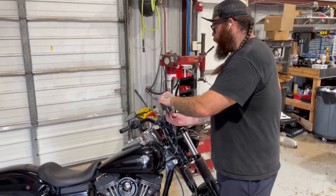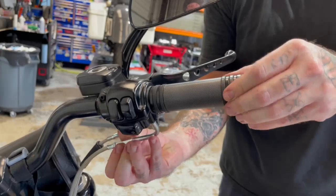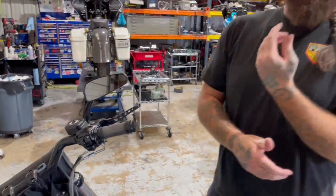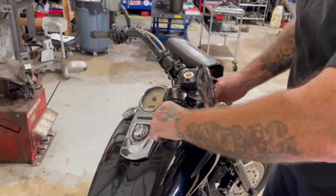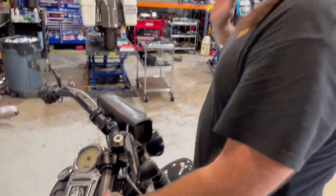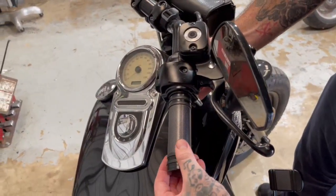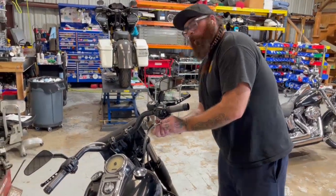Once the throttle cable is adjusted, adjust the idle cable, which controls your free play. Keep adjusting it until you have about an eighth of an inch of free play. A good place to judge is at the seam between the upper and lower housing — if you don't know what an eighth inch looks like, grab a 1/8" allen key as a reference. If your bike can turn the front wheel, check both lock stops: you want a little play on both sides. The right lock will typically be the tighter side and the left lock the looser side, so aim for a tiny bit of free play on the right and more on the left. Then lock down the jam nuts.